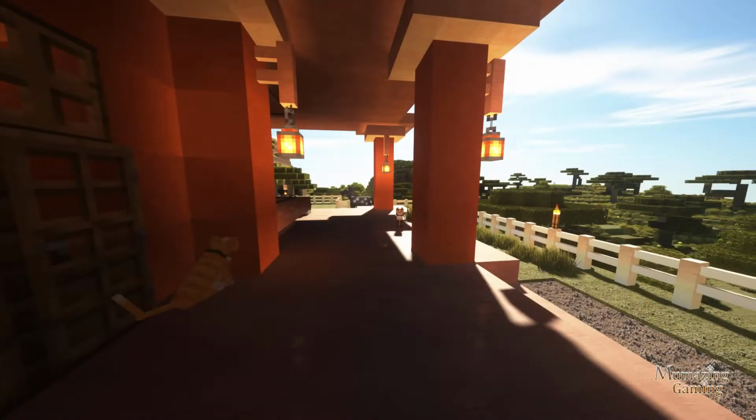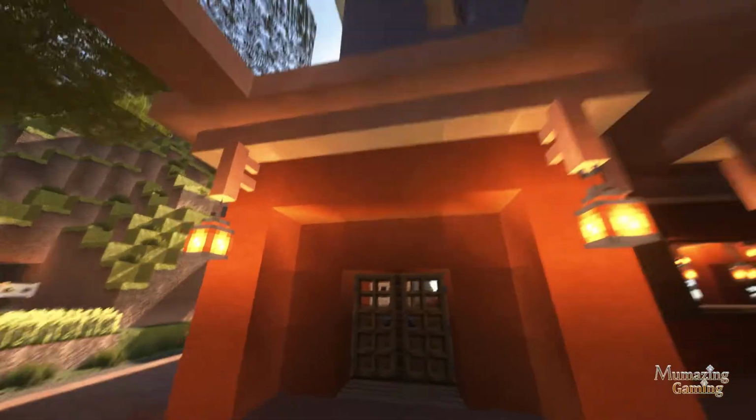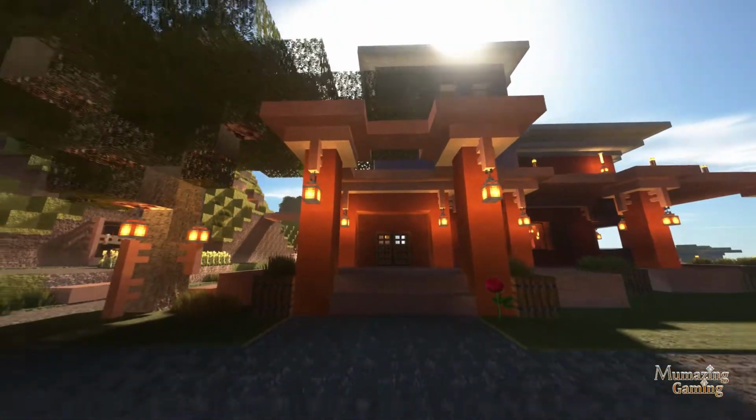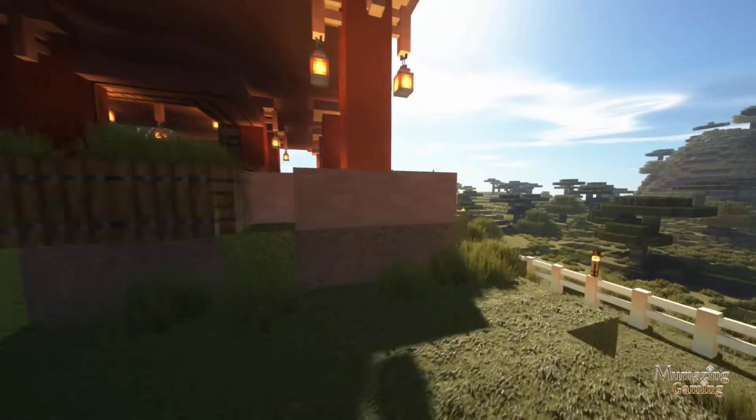Oh, I didn't even show you out here. So this is the exterior veranda, lower side of it. This is actually the front entry of that, so you can see the detail in that running all the way around.